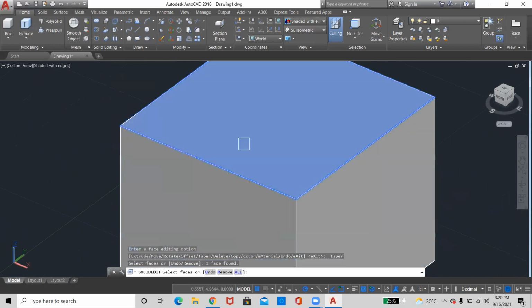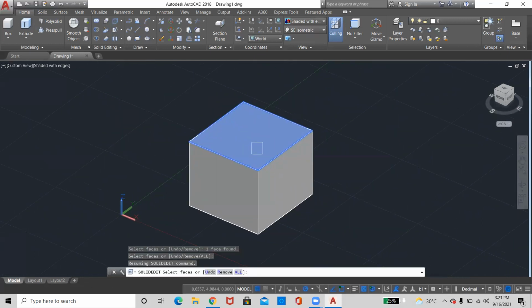Select this face, now press enter and give the base point. Which axis do you want to select? This one, or this one, or this edge. Which edge you want to select, you have to select the first point as well as the second point. To this edge I am giving the angle.